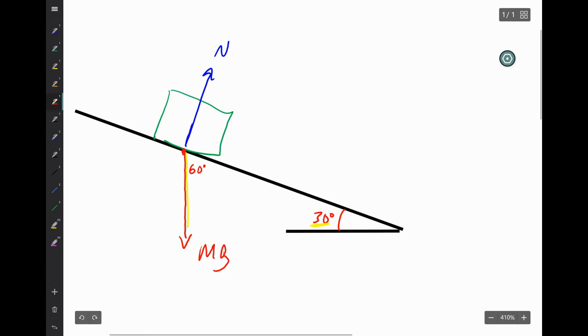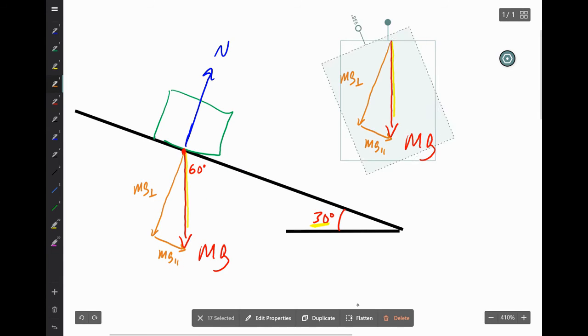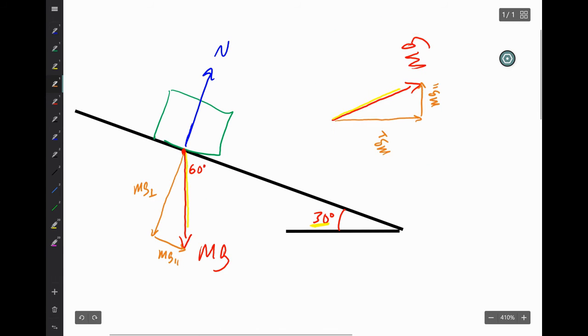All right. Well, now I'm going to erase that yellow triangle. And now we're going to look at the components of mg. We're going to draw one component this way, and call it mg perpendicular. And we're going to draw this other component here, call it mg parallel. Now I'm going to grab this whole thing, duplicate it, lift it up over here, and reorient it just so the appearance of the triangleness is a little more familiar. We're not used to looking at triangles where it's kind of pointed down in that way.